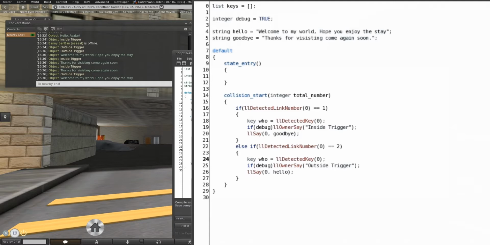The first thing we're actually going to do is change this to instant message who.